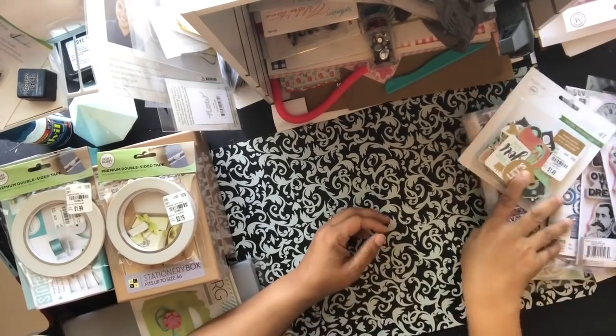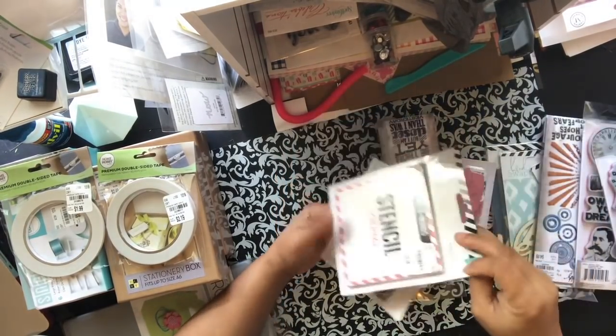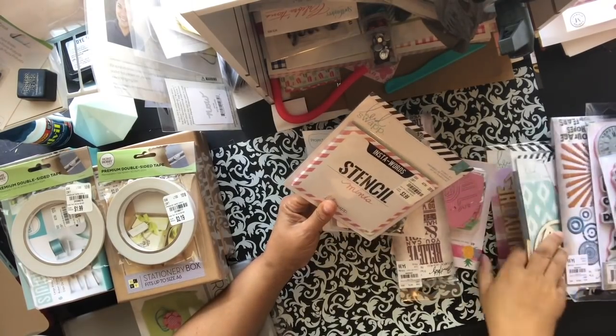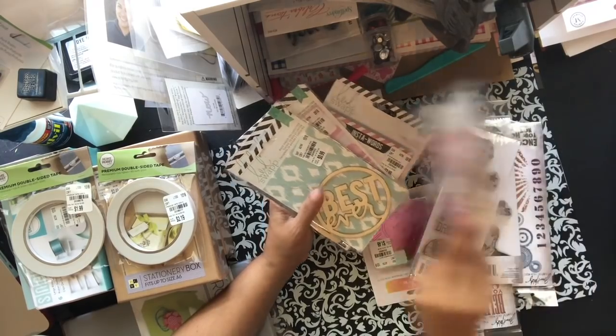Alright, so on to the last few things that I got. Got a little bit of ephemera. I realized I got a stencil. And then a couple of stamps.